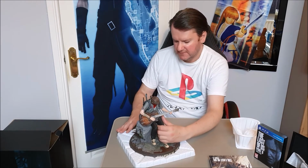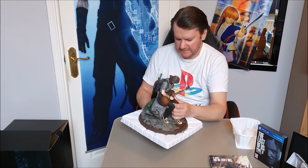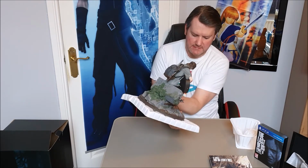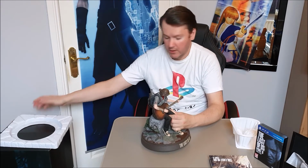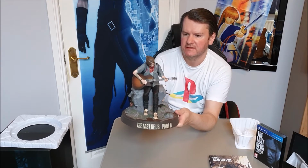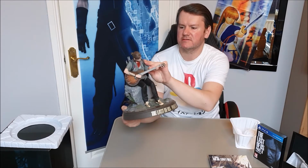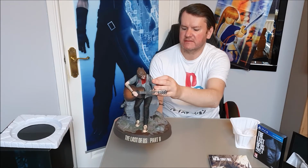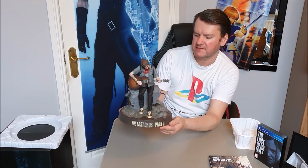Let's see if we can lift her out of the plastic mold here. Okay, let's gradually go around. There we go. Wow, and check out Ellie. She is amazing, and how cool. I love the blood down her face. She just looks so angry. She's playing the guitar. Check that out, guys. You've got the logo on the front, The Last of Us Part 2, on the front of her base.